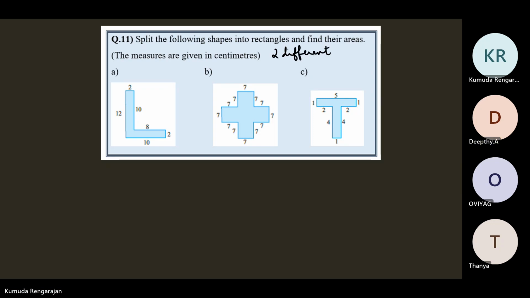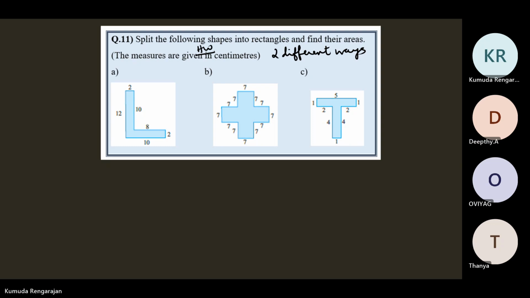Yes, ma'am. Ma'am, for each one, we have to do it in two different ways. Yes. Ma'am, so after we write the question, we can write A first way and then A the second way. Yeah, method one. A, draw the figure. Method one. Finish that answer. Then again, A, draw the figure. Method two. Yes, ma'am.